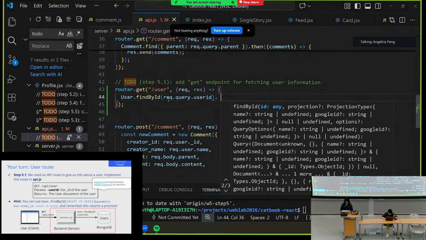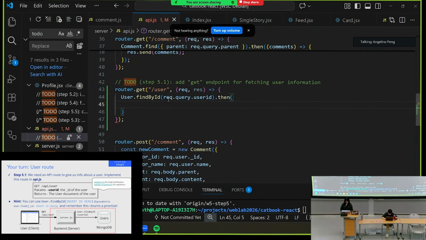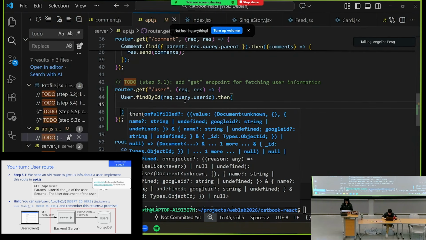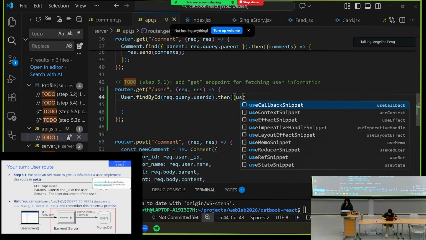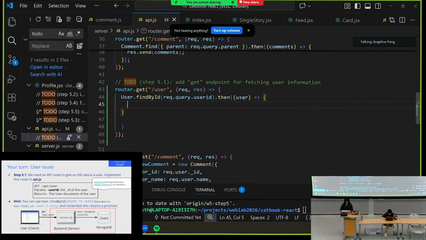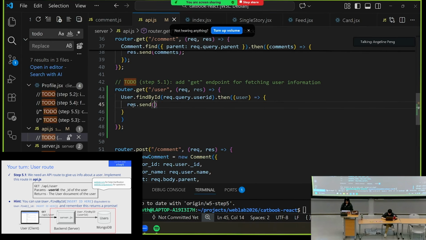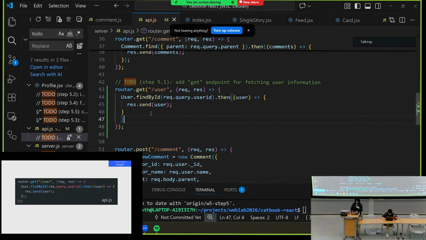And then, because remember that database queries are promises, we'll get some user object and we'll just send back that user object. This is exactly what I typed out.